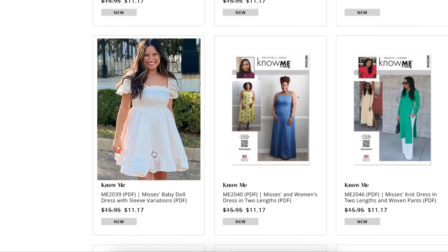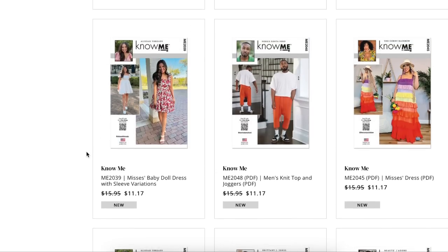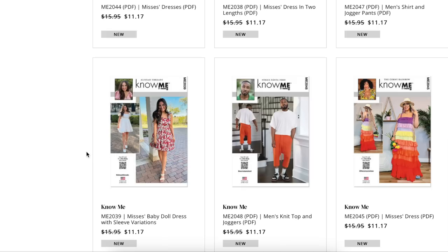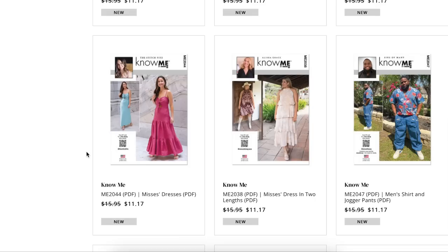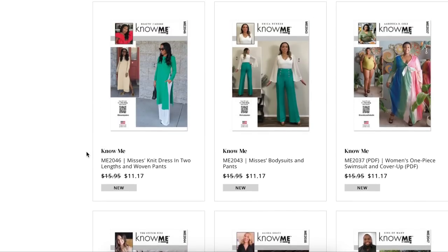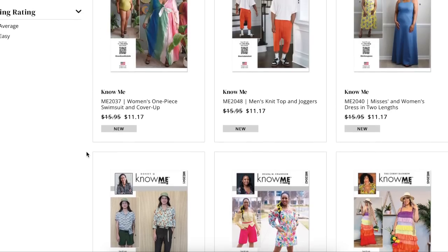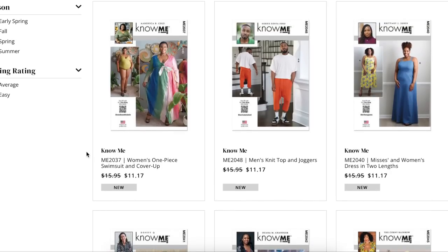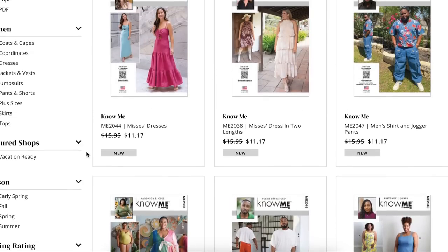What do you guys think? I mean, this collection, more than any of them, always brings such a variety because you have so many individual minds, so many different creative places to come from. And when you bring it all together, there's not just one creative behind this whole collection. So you do get a wide variety. I can definitely see how it would be a polarizing type of pattern company. You love some, you hate some, whatever. But maybe you're finding new designers, new people to follow. I know I did this time.